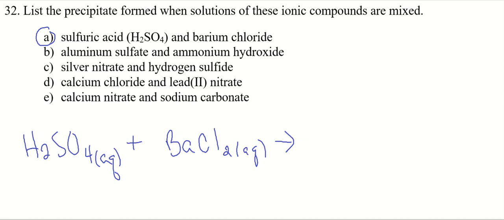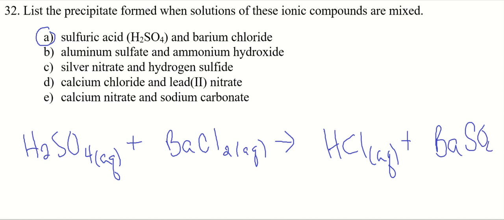All right, let's switch these cations. Hydrogen is the cation in this case, so that's going to be HCl. That's going to be hydrochloric acid, by the way, which is soluble. And then sulfates are generally soluble, but barium, those larger alkaline earth metals, are exceptions. They're both 2 charges, so 2 negative and 2 positive, they're going to cancel out. So the formula unit is just going to be BaSO4.